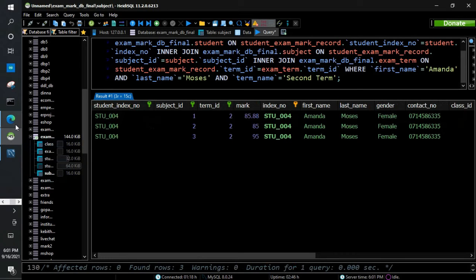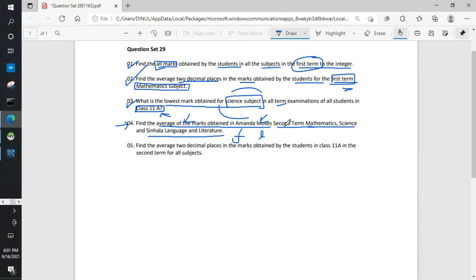But now in this database we have only 3 subjects, and in the question also they are asking the details of all 3 subjects. But since they have given it, they should have said find the average of all 3 subjects. But instead of that they have given the names itself. So that means in turn they are asking us to include the subject names in the query.